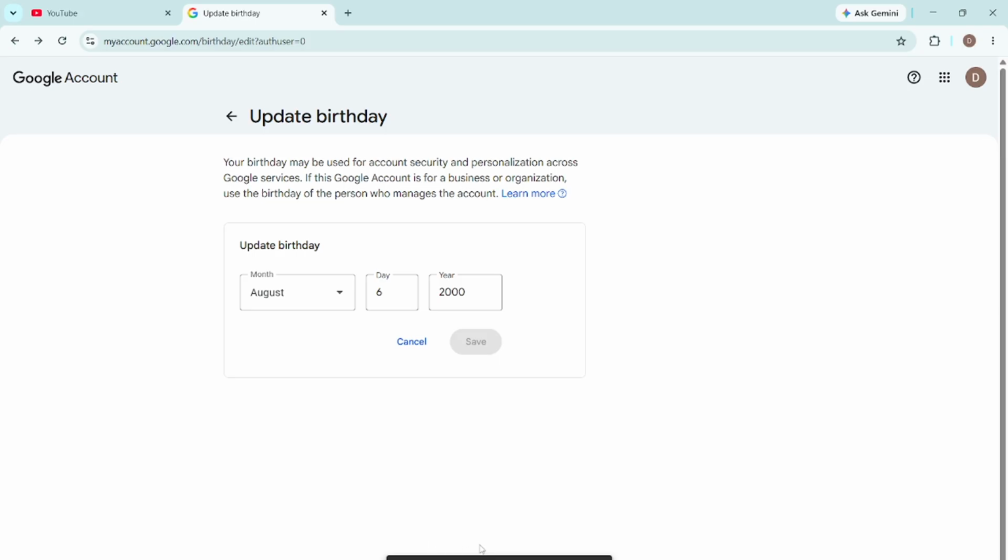Once you have clicked Confirm, give the page a moment to process. In most cases, the updated birth date is applied right away, and your age-related details will reflect the new information across connected services. If you do not see an immediate update, a refresh can help, but it is best to wait briefly first so the changes can complete, and that covers everything you need to know. You have updated your Google account birthday, which is the information YouTube uses to determine your age-related settings. And that is all there is to it.